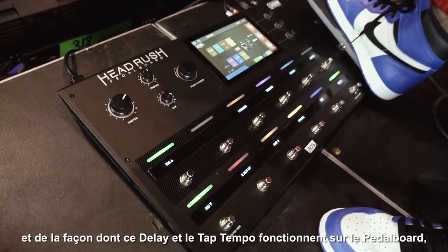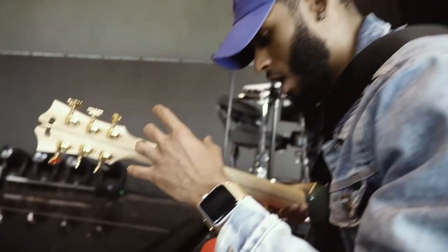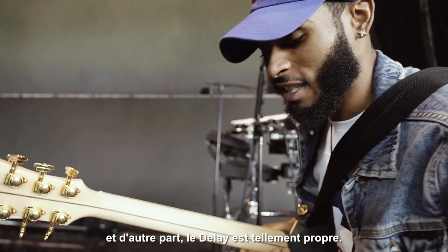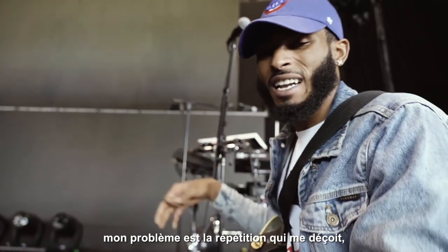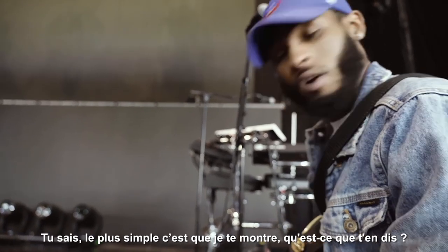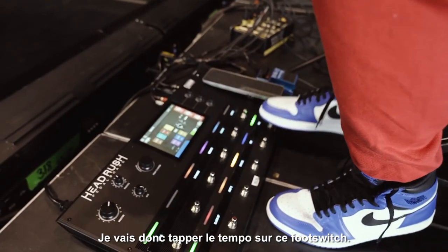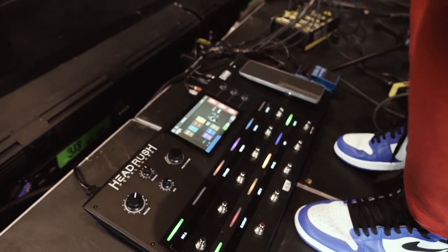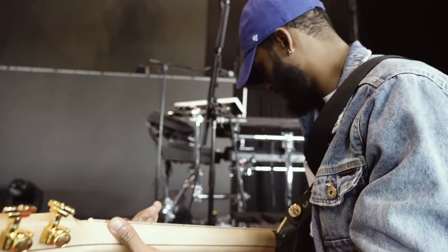Now, the way that the delay and the tap tempo works in this pedal is literally sent from God. For one, it's so accurate, and two, the delay itself is so clean. Normally with delays, my problem is the trails are kind of nasty. It's not as accurate as how I originally played it, but I'll just show you. So I'm gonna tap a tempo here. Look at that. Literally three clicks in, it's already got me. So clean.